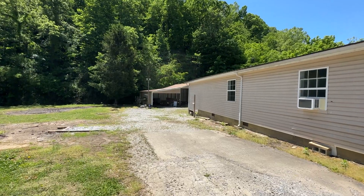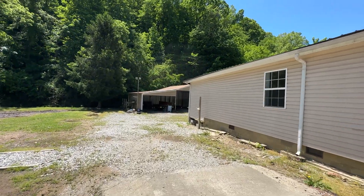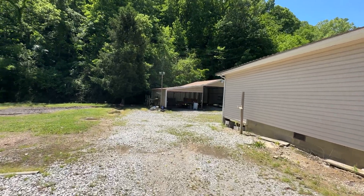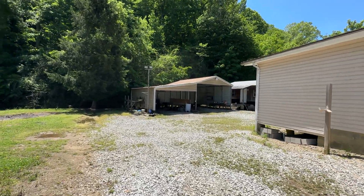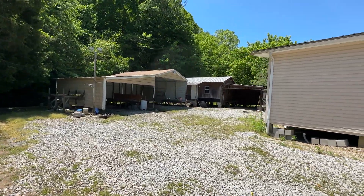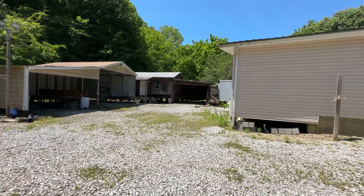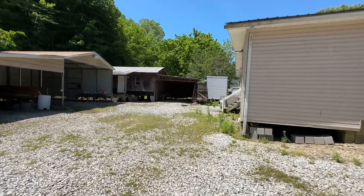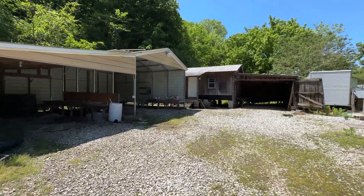Bidding is open now and we've got an open house. We're doing this in partnership with Bailey Laxton of Realty Executives. I'm not sure she'll be at the open house — I think she's going to be enjoying her time at the beach. But either way, come on out and join us. It's going to be on Saturday, May the 20th at 12 noon. We'll be here for about an hour or so. Come tour the property.